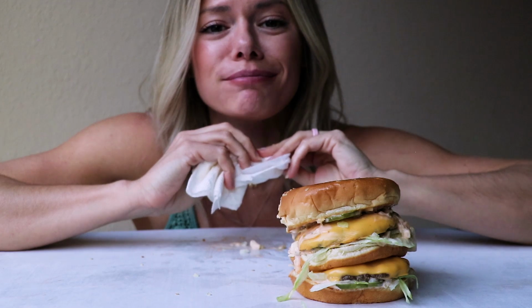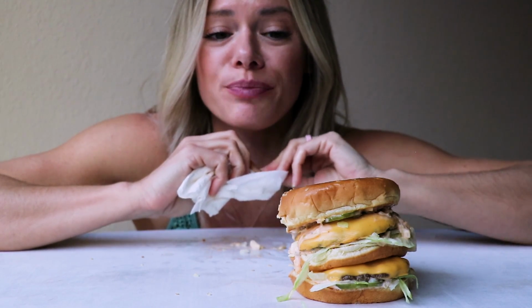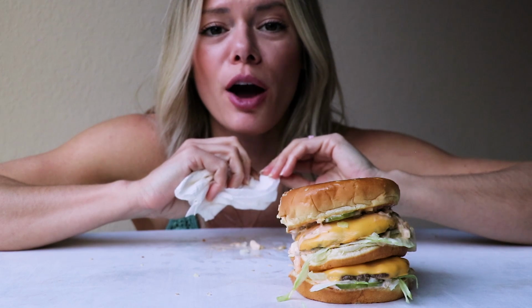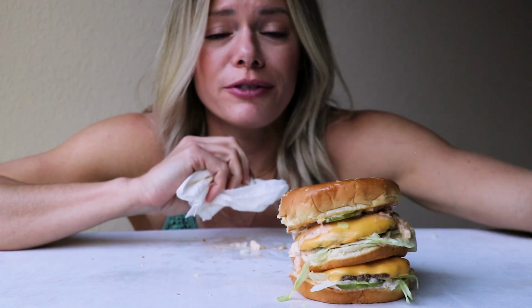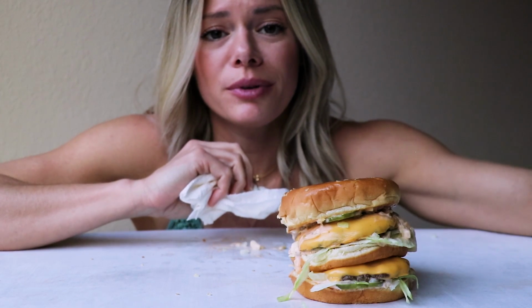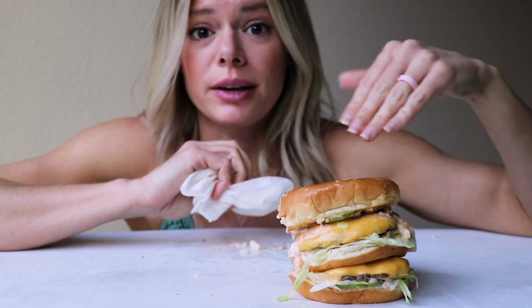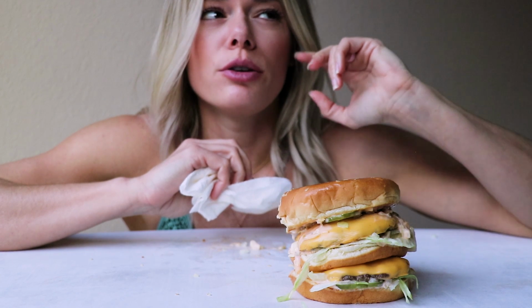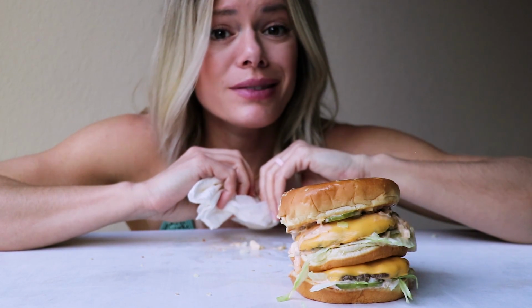Oh, one last thing. There was one thing that I did a little bit differently than McDonald's. I looked up how much meat they use because, as I mentioned a few minutes ago, a lot of people just pack on the meat and I don't want to do that. I want to make it exact. And they use 1.6 ounces per patty, says the internet.